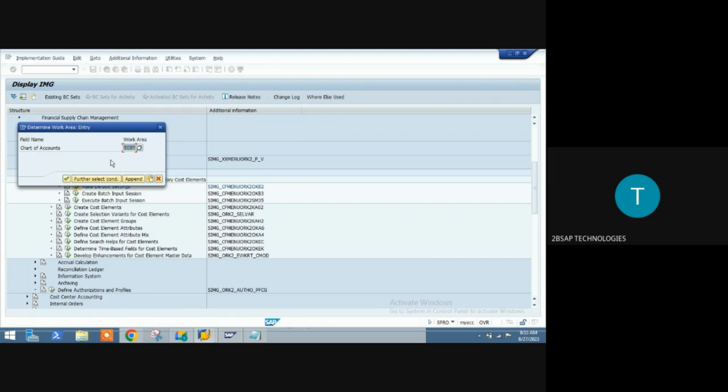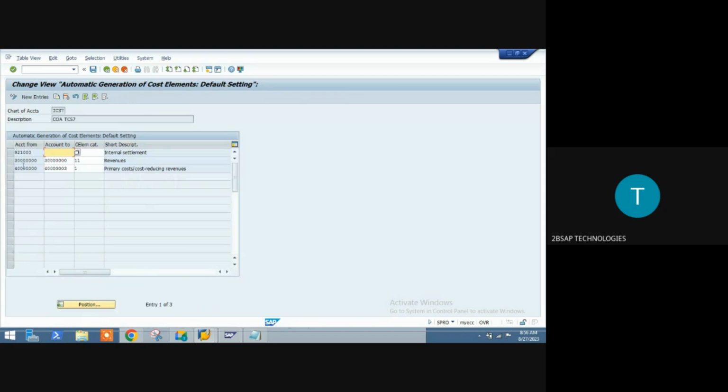Give chart of accounts, TCS 7, and then continue. Yeah, maintain these values, sir. Click on new entries and maintain these values.